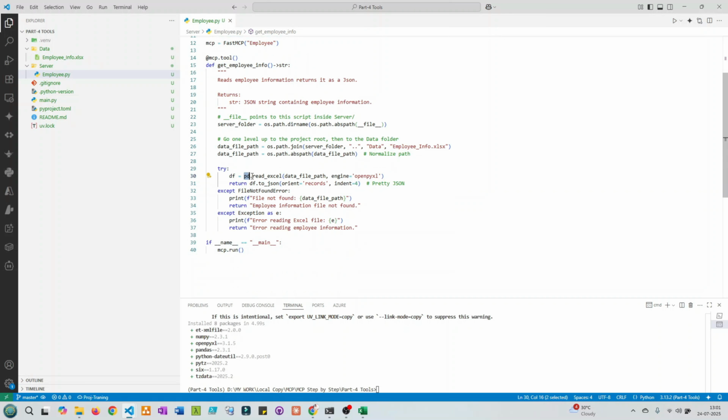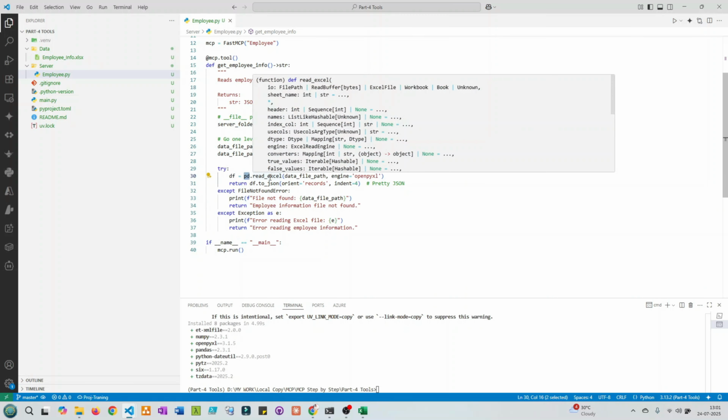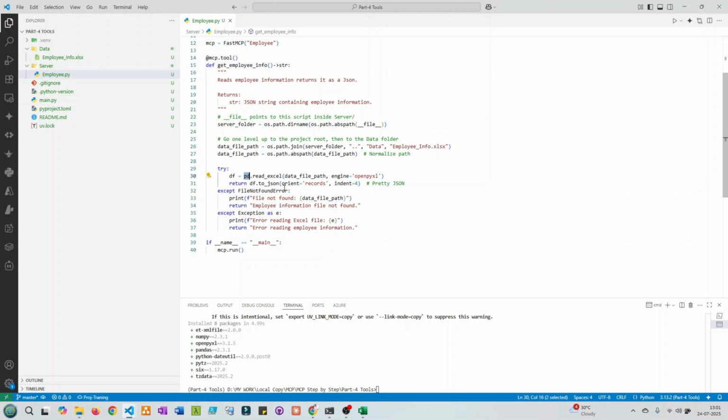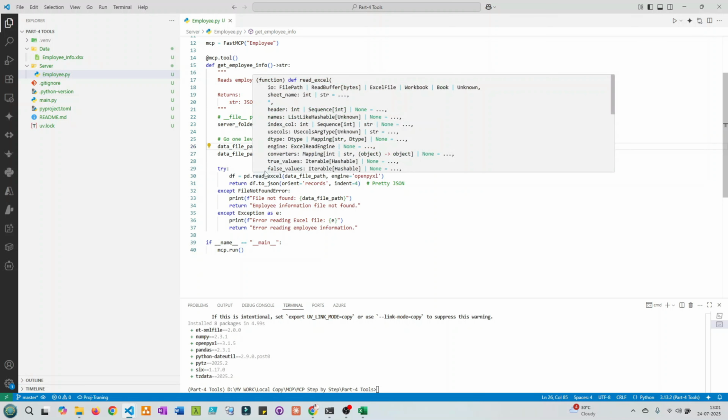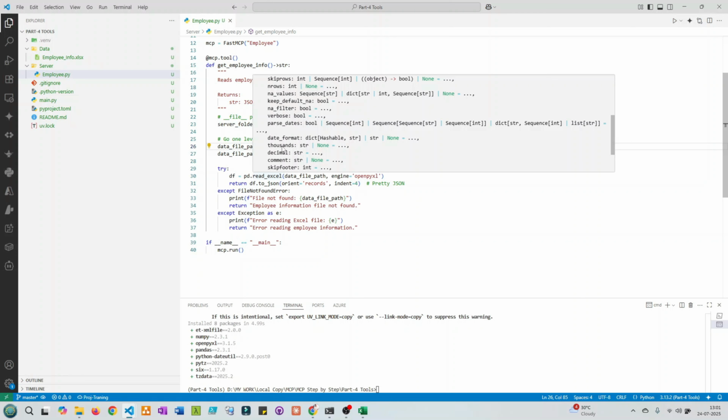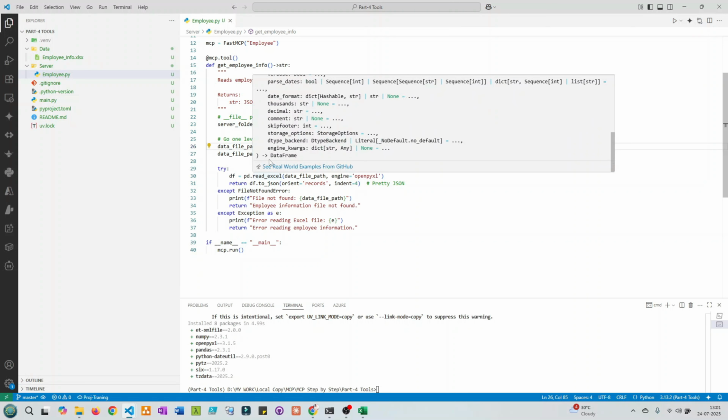We are executing a function called pandas read_excel. Okay, that needs two parameters. If you hover over here, you will see that the file path is needed. So we are specifying that, and the engine says openpyxl. So now here we are doing that, Pandas returns a data frame. If you hover over here, you will see that this particular method returns a data frame. Okay. So now it's returning a data frame over here.